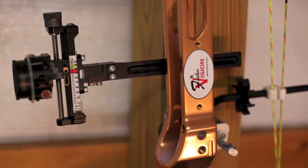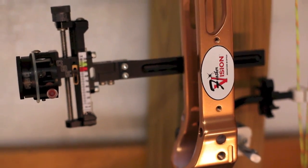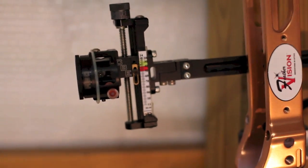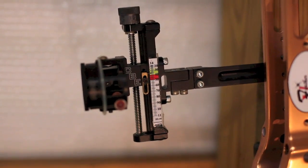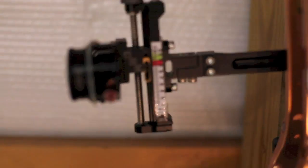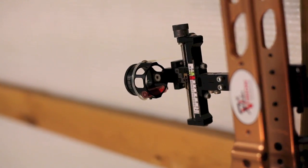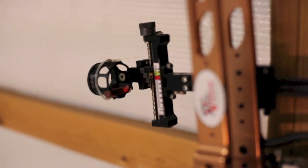It doesn't really magnify the target a lot. It just takes the glare off the target, clears up holes a little bit for me, so I can see lines a little bit more crisp. I don't like a lot of power just because it shows more movement. It's only 20 yards indoors, and I don't really think that you need that much power. But I've always used that setup. It's always worked well.